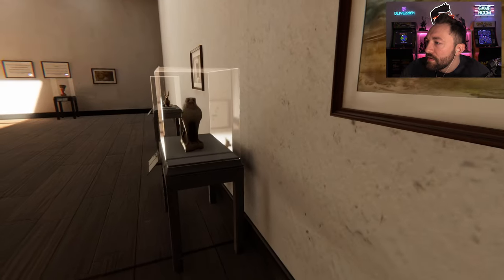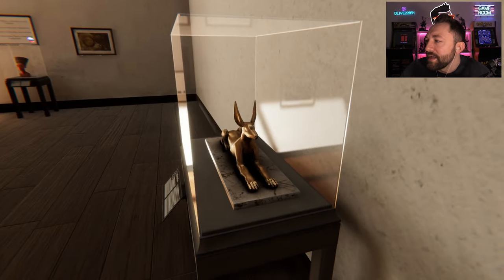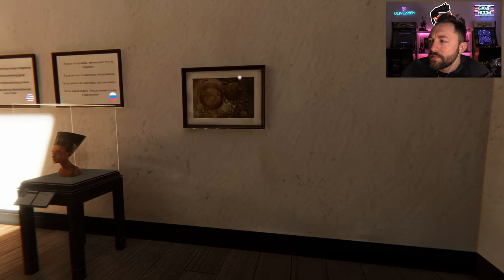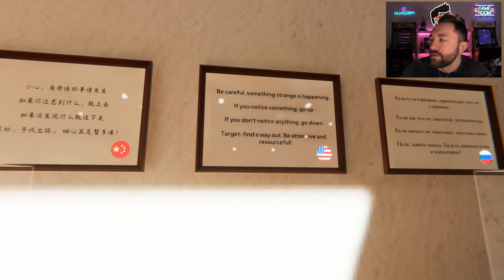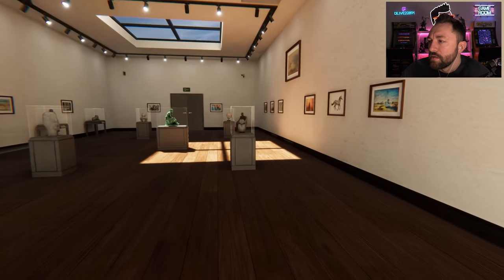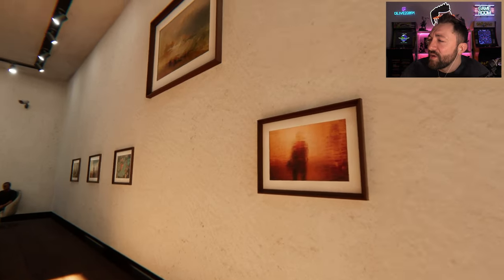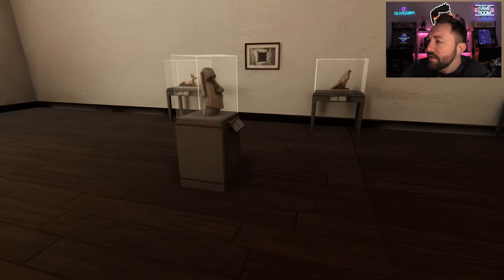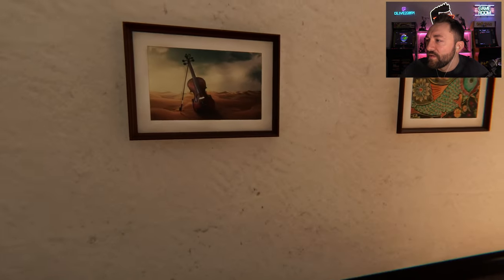Nothing so far. Stop knocking. I don't like it. The hawk's not doing anything crazy. I guarantee you one of the paintings are swapped and I didn't notice it. You would think I would notice something like that, but no. I completely missed it. I wonder if this can change. Oh, I don't think so, because there's different languages. So maybe that would stay the same. So far, I don't see anything. The fake horse is still being fake. You look fine. Oh no, I'm not seeing it again. And you know most of these games, when there's no anomaly, it rarely happens. So I feel like that's still a catfish. I feel not good about things.